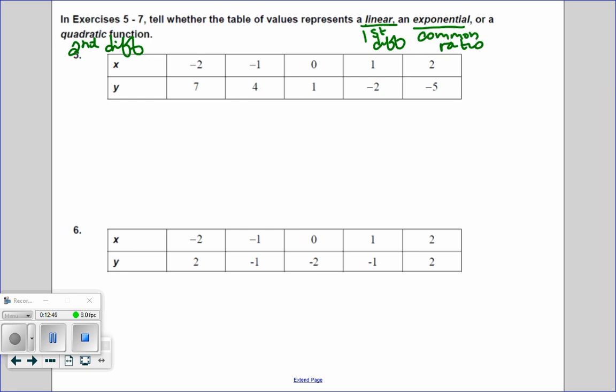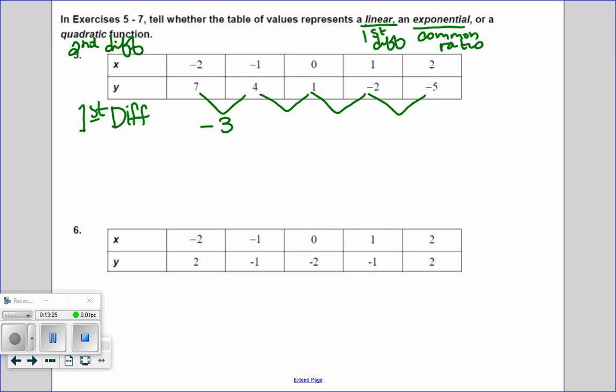So when we're looking for that first difference, this is all review, but it's been a while, okay? I just want to see how much did my values increase or decrease from one y coordinate to the next, right? So what was the increase or decrease every time? You could think of that as, if I started at 7 and I went to 4, I went down how many units? 3, so that's a -3 difference. Or the other way you could do this is do the new minus the previous. So 4 minus 7 is -3. And I know I got that right, okay?